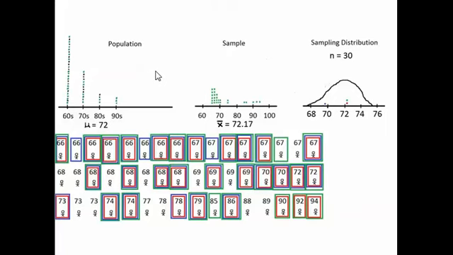I had to use the formula 2 times. The first time I used the formula, I entered the population standard deviation, the population size of 48, and the sample size of 4. That gave me the standard error of the sampling distribution that we looked at earlier, which was for all samples of 4 people. The second time I used the formula, I entered the population standard deviation, the population size of 48, and the sample size of 30. That gave me the standard error of this sampling distribution for all possible samples of 30.